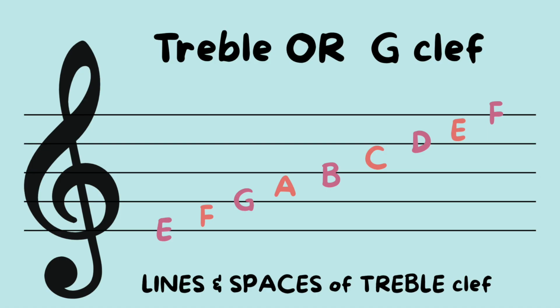So again, grab your pencil and paper, and first draw your staff, and then draw your treble clef. Make sure the circle area of the treble clef is around the G line, which is what you just learned, and then draw E, G, B, D, and F on the lines, and F, A, C, E in the spaces, and label this as treble clef or G clef.